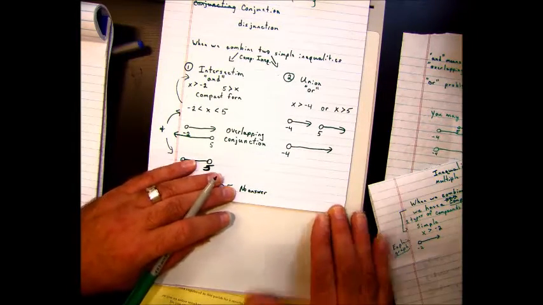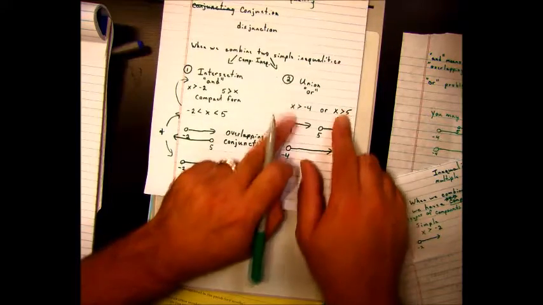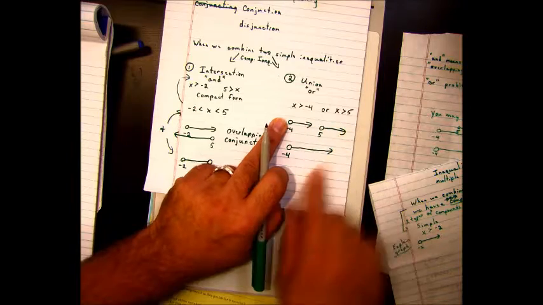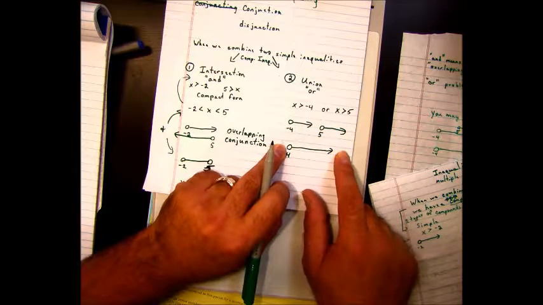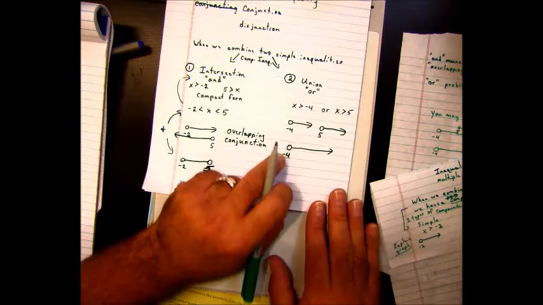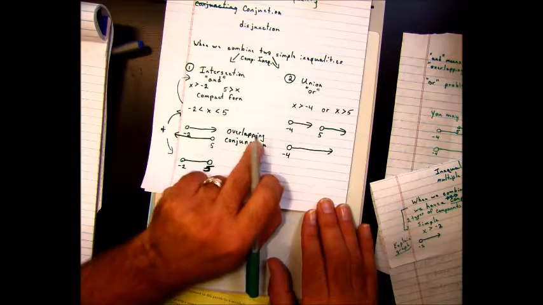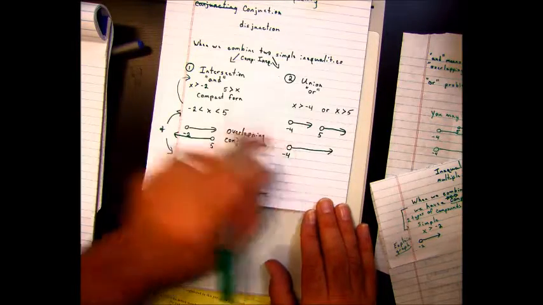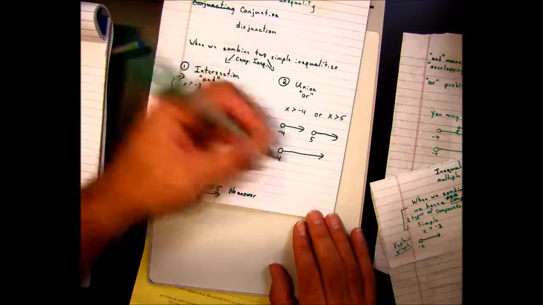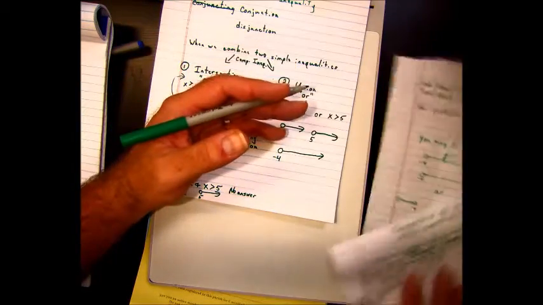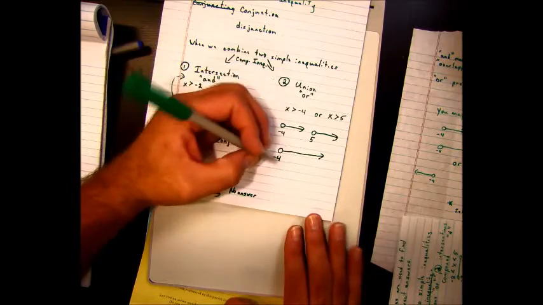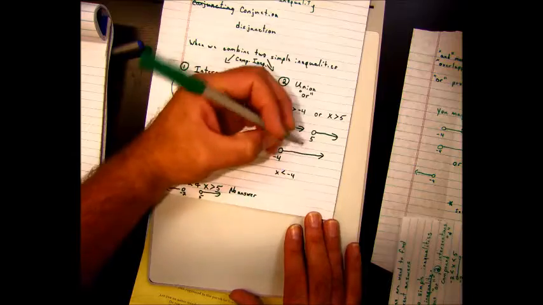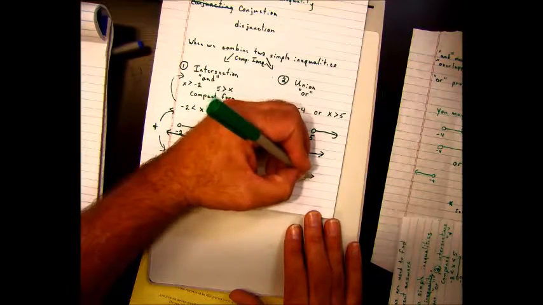Now notice, we started with 2 solutions. We had 2 graphings, but because one graph is inside of the other, I can go ahead and just draw one line. I don't have to put 2 separate circles, just one. And it's conjunction. Why? Because they overlap. All right, so now we look at the next one. Well, here's another one that seems a little goofy. Well, let's say x is less than -4 and x is greater than 5.